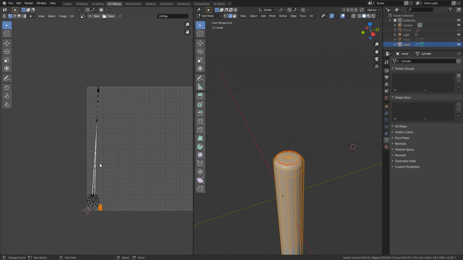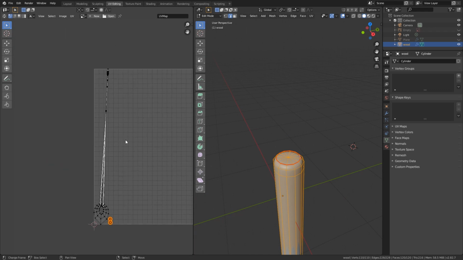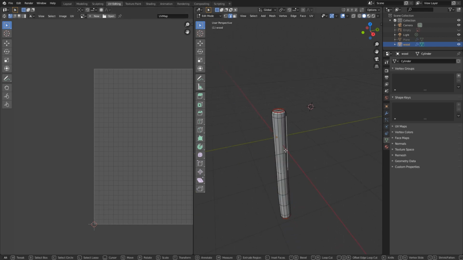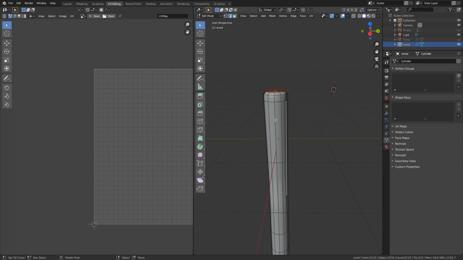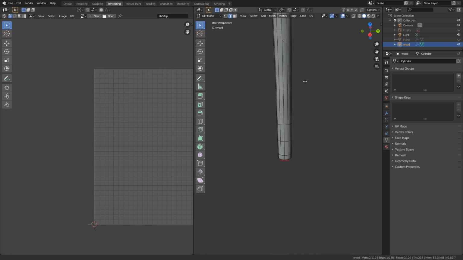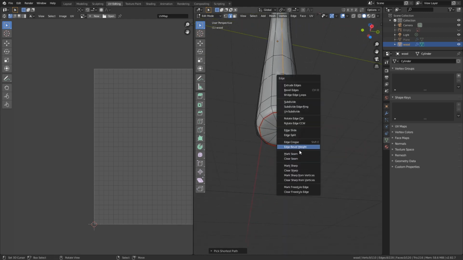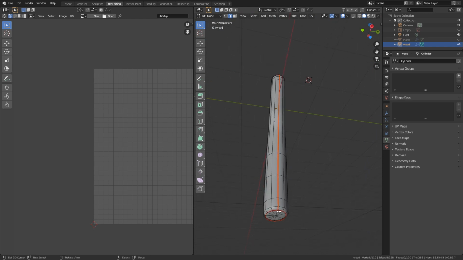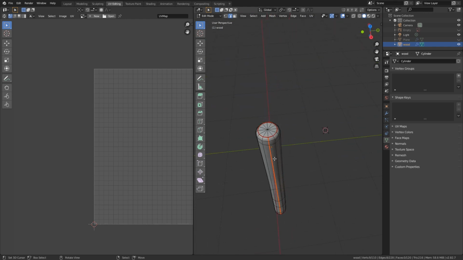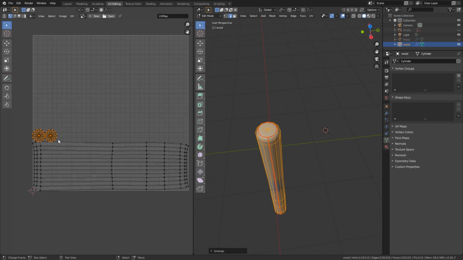You can also see one very weird part here, which is not good, and that is literally everything between them. Why are they not being projected well? This is because we do not have enough seams for it to be flattened. So I'm just gonna select from here all the way to the bottom, Ctrl E, and then mark seam. So now essentially we also take a knife and just cut all the way here, so we can essentially flap this out, right? Select everything, you unwrap, and here we can see that we have a very nice UV unwrap.